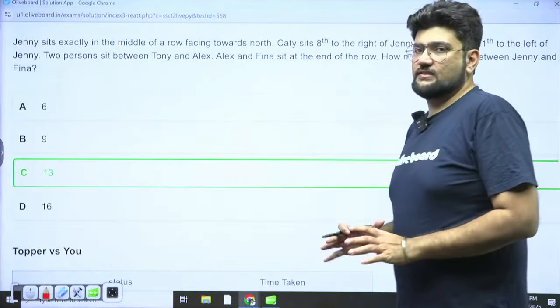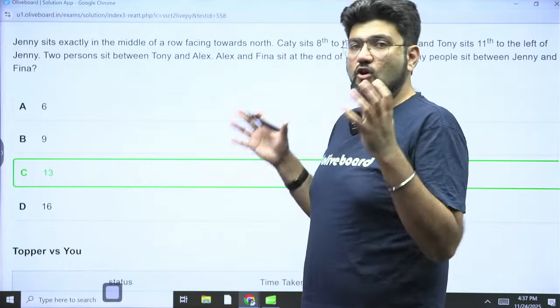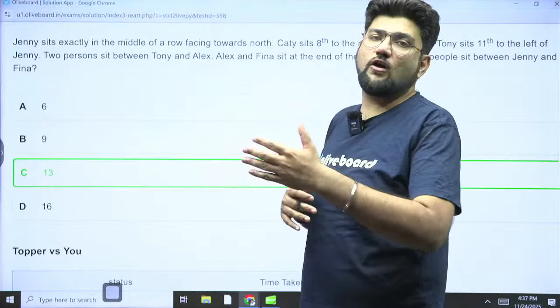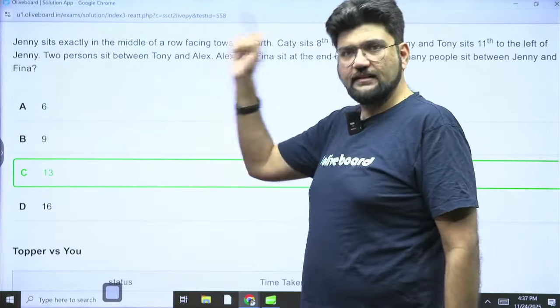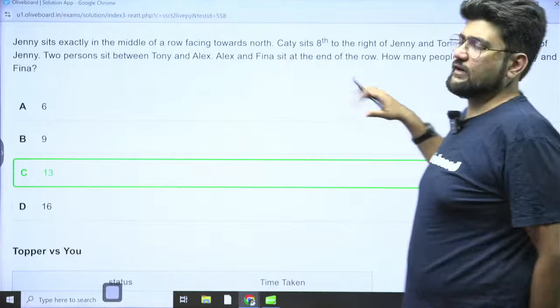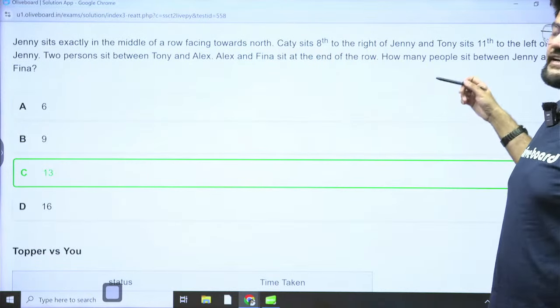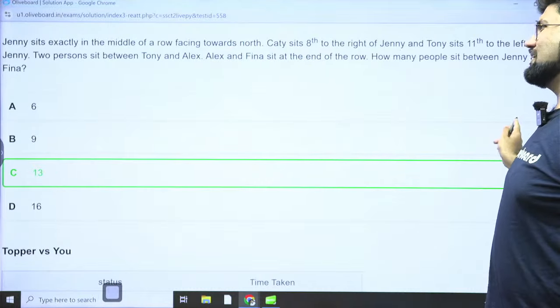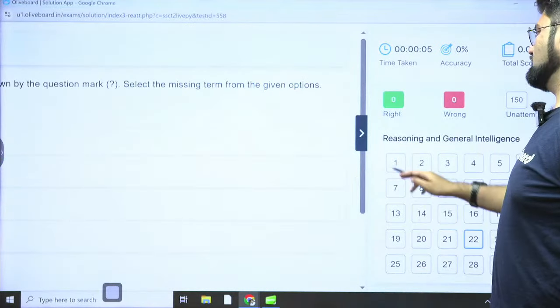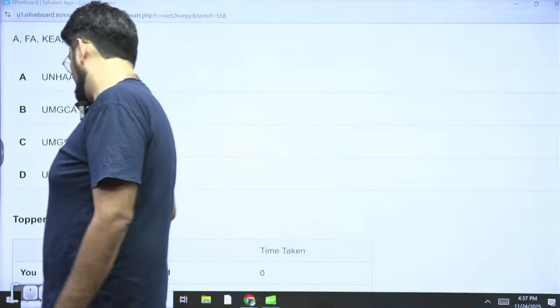That's actually too much. That means when you're trying to make the figure, you're going wrong somewhere. Your assumption is going off track. Either you're forgetting the data, you're not able to keep it in memory. Hence, the display is required. If you draw it neatly in front of you, it will be easier for you to understand what was done in this question. But 82 seconds is too much for this question. 1 minute 22 seconds, guys. This is a good question on letter series. Try it out.